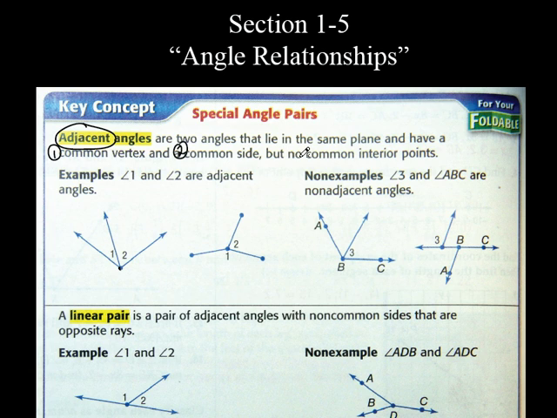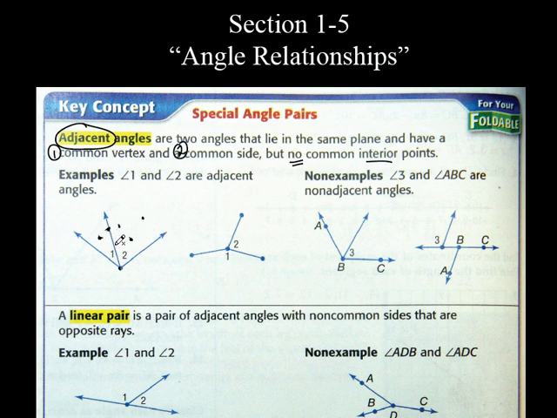This one's the one that, if you just read it yourself, you may not understand what it means. It says it has no common interior points. We did talk about interior points. If I had an interior point in one angle, can that same point be shared by both of these angles? The answer in this case is no. Anytime I put a point inside one of the angles, there's no way it's also going to be inside the other angle. Some people might say, what about right here? That's in both of them. Good try, but it's really not in any of them. It's on the angle. We're talking about interior points. They have to be inside of the angle.